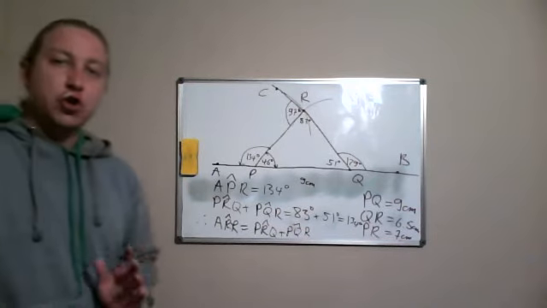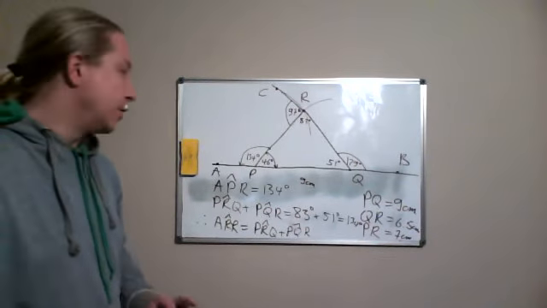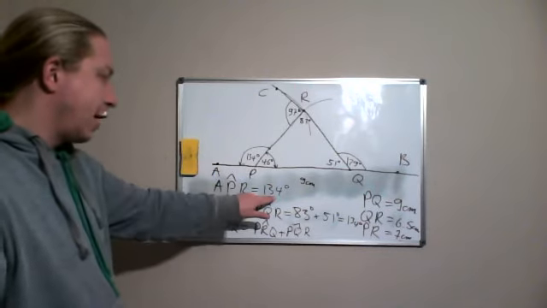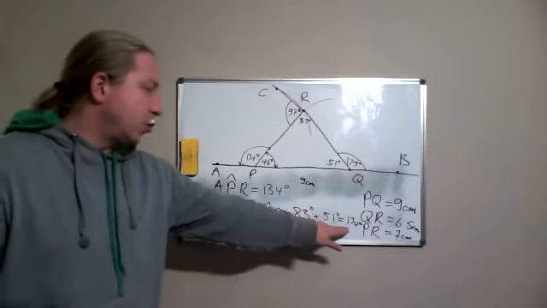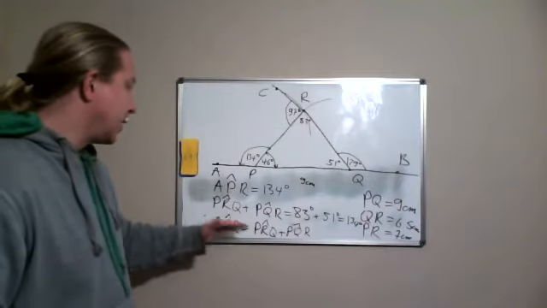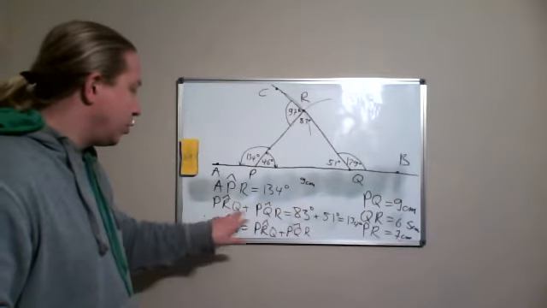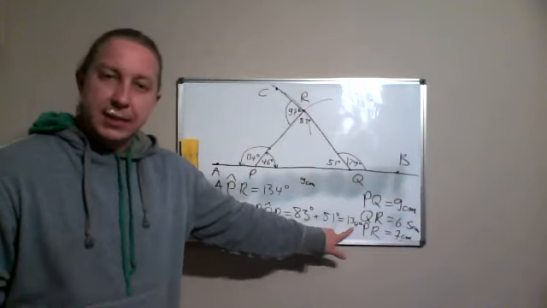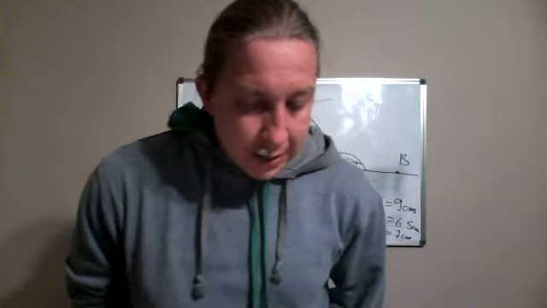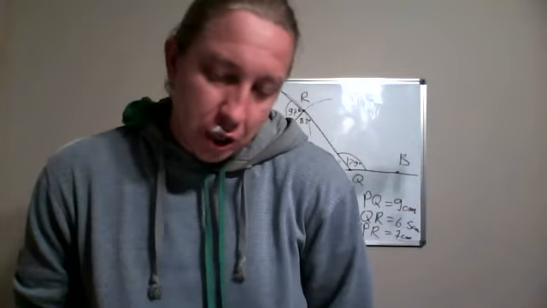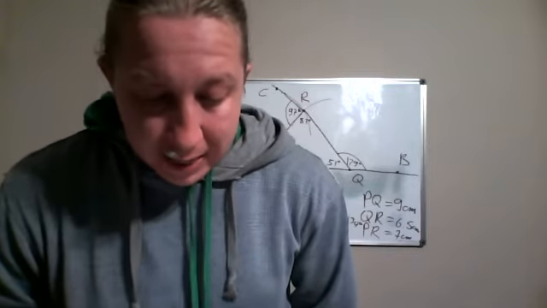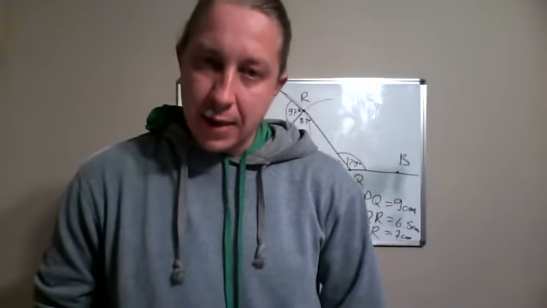So that's how you show that something is equal to something else. You show me that the one thing we need to show is equal to a value. Show me the other two angles equal to the same value. Now you can conclude that yes, APR does equal these two because they both equal the same number, 134. So guys, you're going to do that for the other two, or actually they've done it for you in the worked example. The workings are there. They show you the two angles and then they add them up.